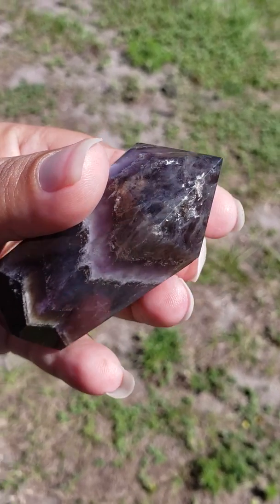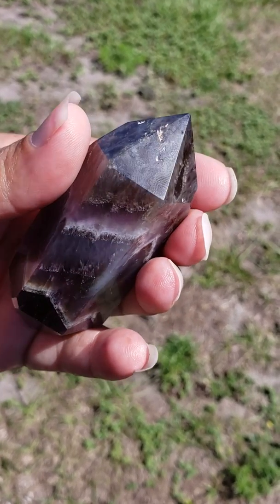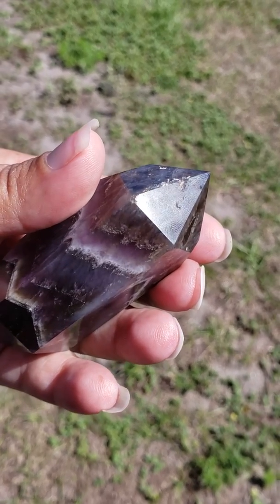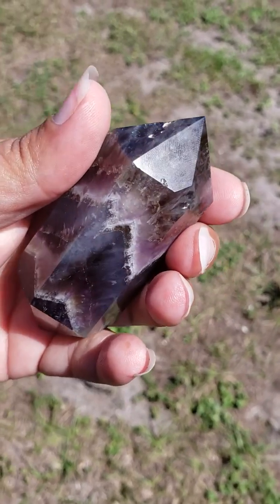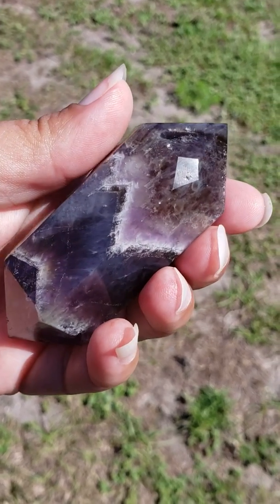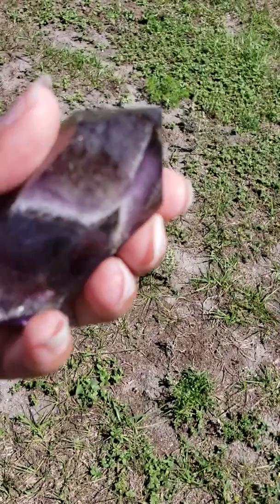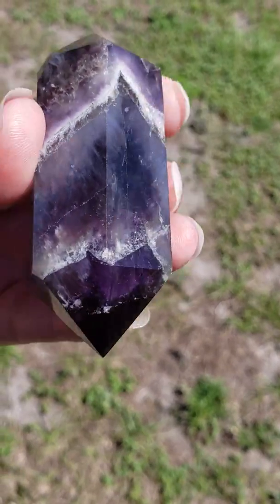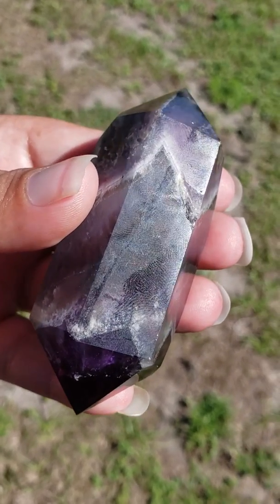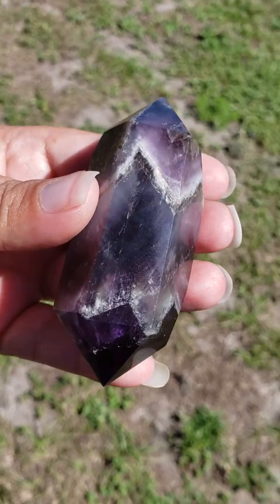Okay, and these marks and nicks, they occur when these crystals are growing in nature, and it takes them a very long time to grow in nature. They can grow in close proximity to one another, and they'll poke and scratch each other, and they leave these natural markings and nicks here, and it's all naturally occurring in nature, and it's part of the very long, beautiful growth process. But I just wanted to make sure that everyone is aware that this does have the natural markings and nicks here.